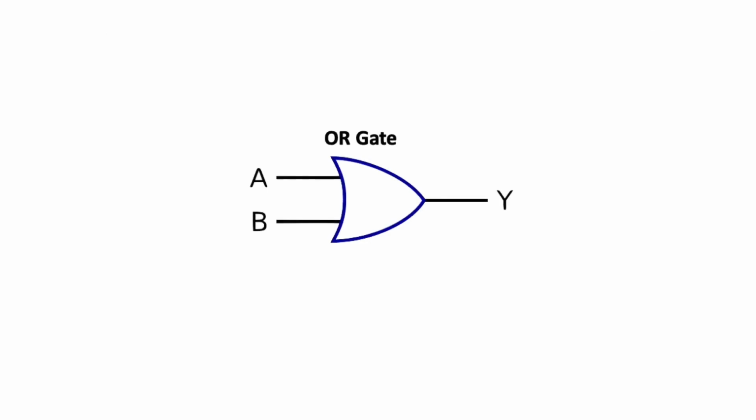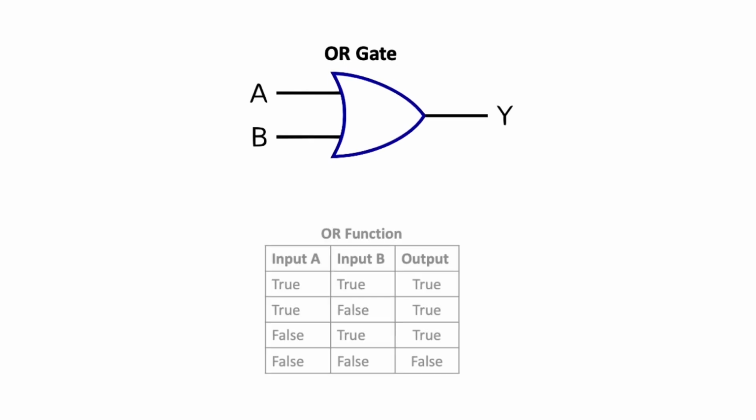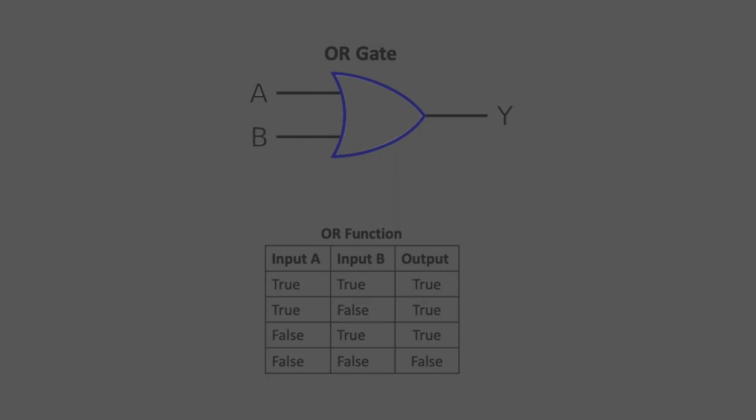Next is a gate that is perhaps a little trickier. It's the OR gate. As a reminder, here is the truth table for the OR Boolean function. Again, if you enjoy challenges, pause the video and take a minute to see if you can figure out how to construct an OR gate using only the gates we have already built.